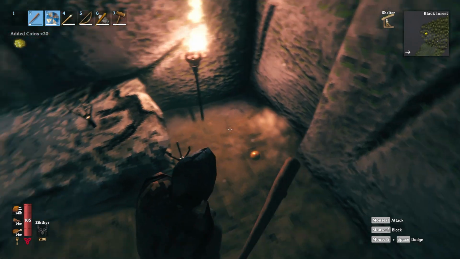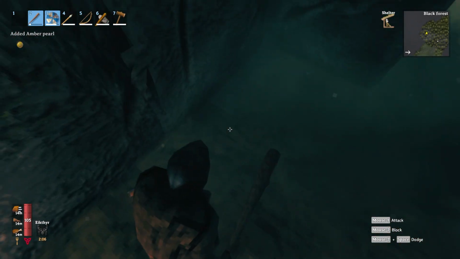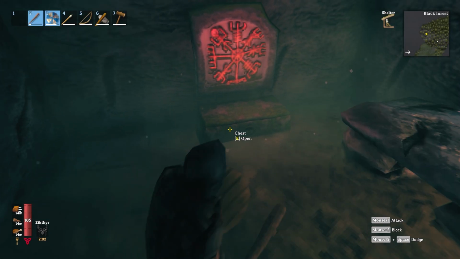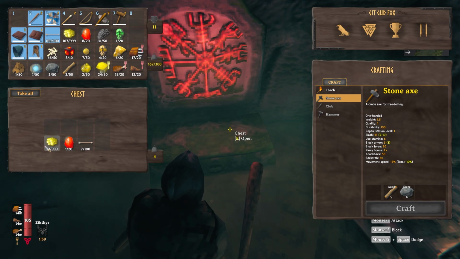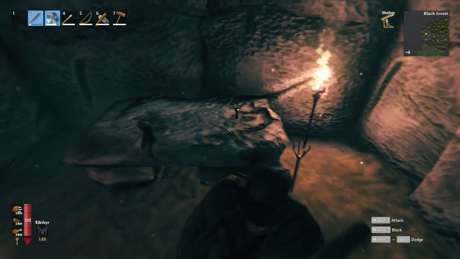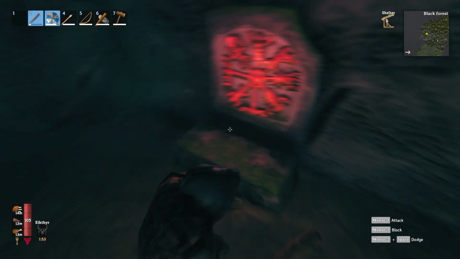We gotta use our eyes because unfortunately the torch is damaged or destroyed, and I don't think I have any more resin. Yeah, I don't have any resin, so I can't make another torch. More money, more rubies, flinthead arrows. Wow, we are capped out on it. I got a full stack. I wasn't even trying to do that.